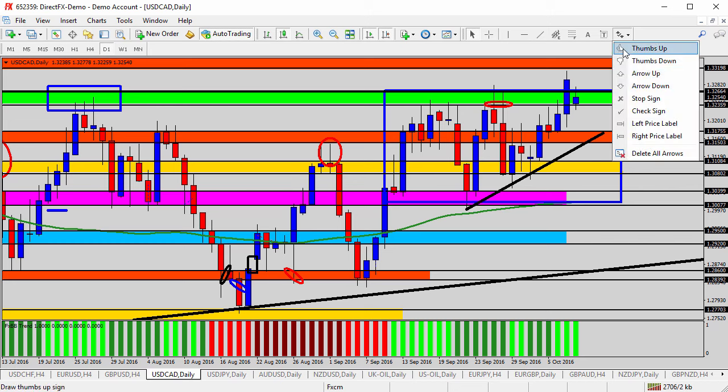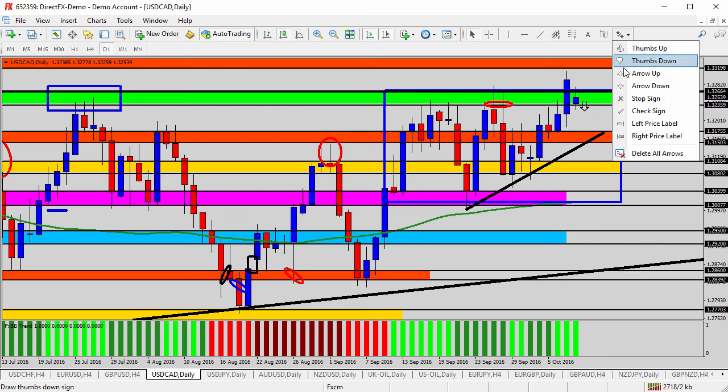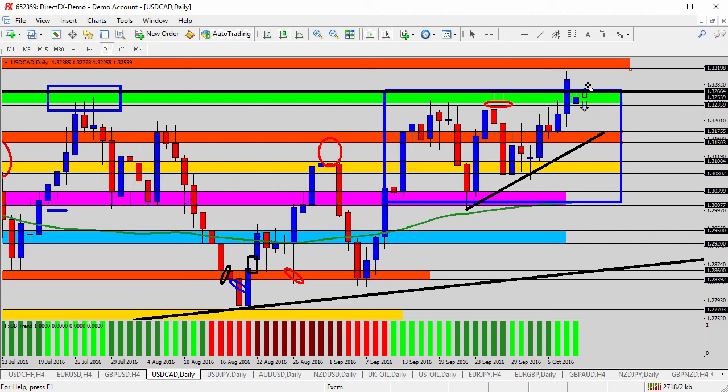So this week, and of course, we need to be aware that today we have bank holiday in both U.S. and Canada, but this week we'll be watching evidence of reversal from 32.35 to go back down, or we look for evidence of breakout finally above the green zone 32.65 for a continuation higher. Again, I don't think today's a good day to be doing that, but as we go in tomorrow or the next couple of days, we'll be watching for the breakout of this green zone.